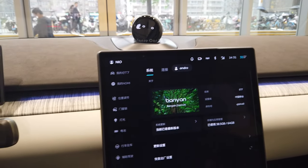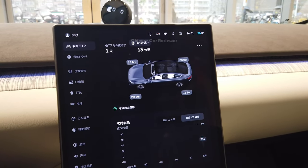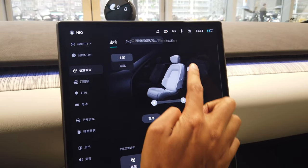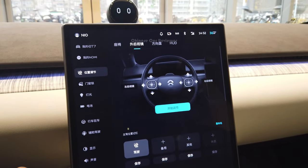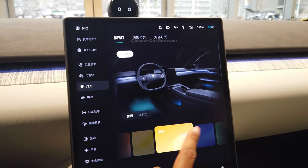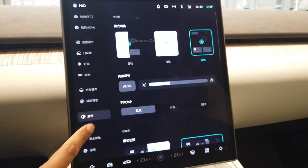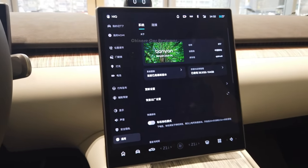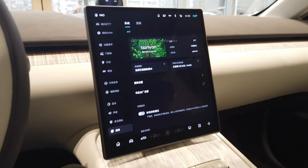If we come to this screen, here all the systems are the same. These are showing in Chinese, but for the global market you will get it in English. You can make it VIP mode from here, and here you can make your interior more colorful — change the interior lights. The system is the same across all their vehicles. They also got Level 2 autonomous driving.